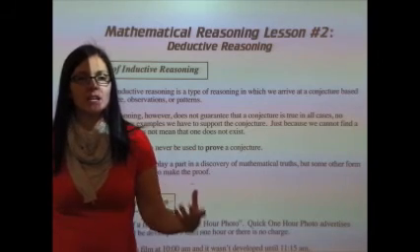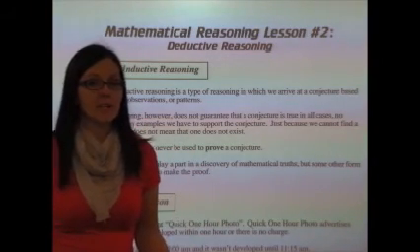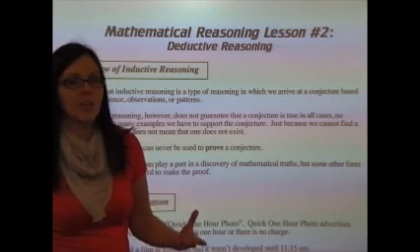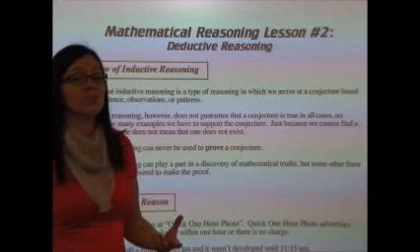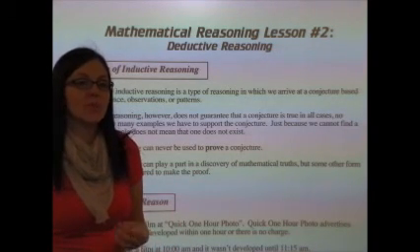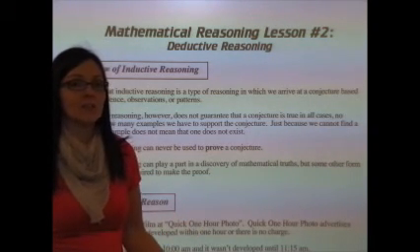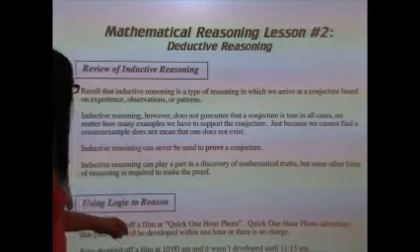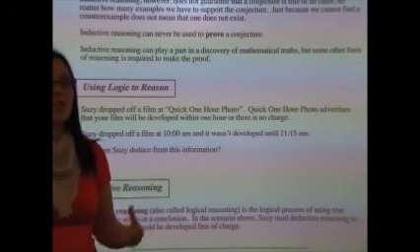I can't prove a statement is true or false beyond a shadow by inductive reasoning, or I guess prove it's true. Proving it false, I can find a counterexample. But I can't prove that conjecture is true in every case by using inductive reasoning, because all I'm doing is just generating a whole bunch of examples and not providing that counterexample that might exist somewhere. So in order to make or to prove a conjecture, I need logical reasoning.